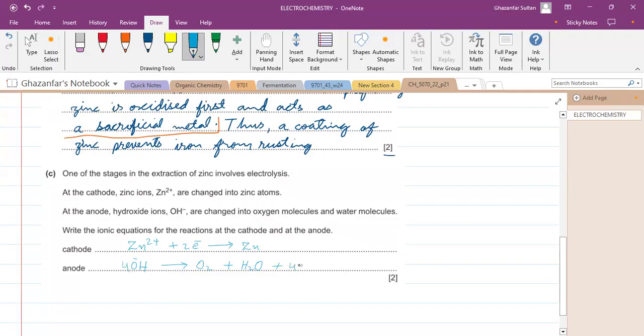So if two oxygen atoms are there, so definitely there should be four hydroxide. So four electrons would be liberated. If four hydroxide are there, so definitely four hydrogen must be there. So we should put two for balancing the equation, and one oxygen. So oxygen are balanced, two oxygen are there, and two oxygen are there. So four oxygen are there. So now this equation is balanced.